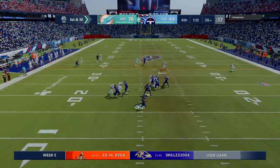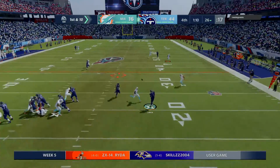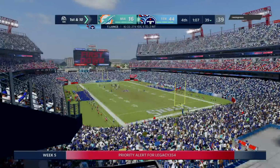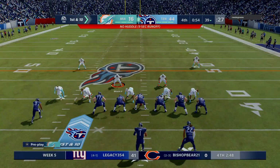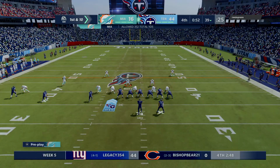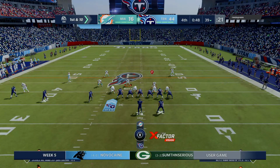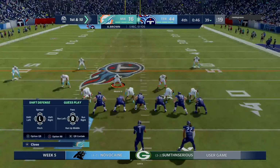That one looks like he'll throw here. Escaping the pressure right. Over the middle here to Brown. And he gets this one just shy of the 40, down at the 39. Solid way to start the drive. 13 yards, picking up the first. 1st and 10 at the 39-yard line.